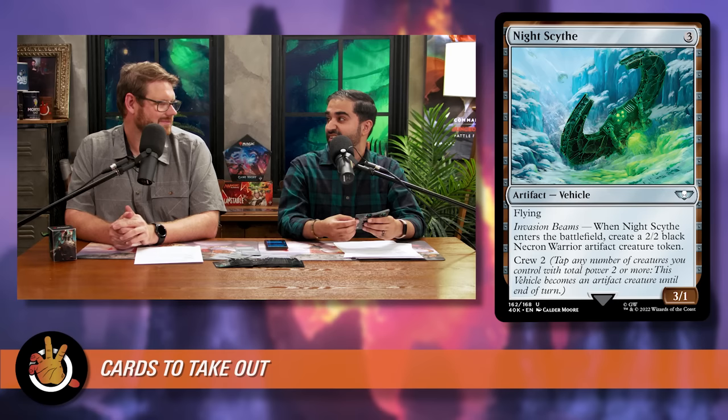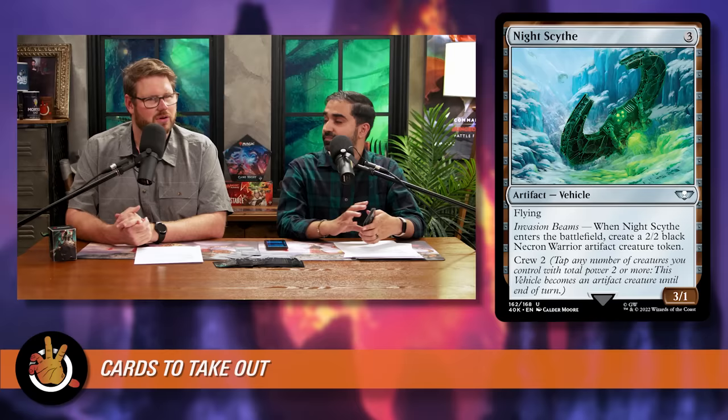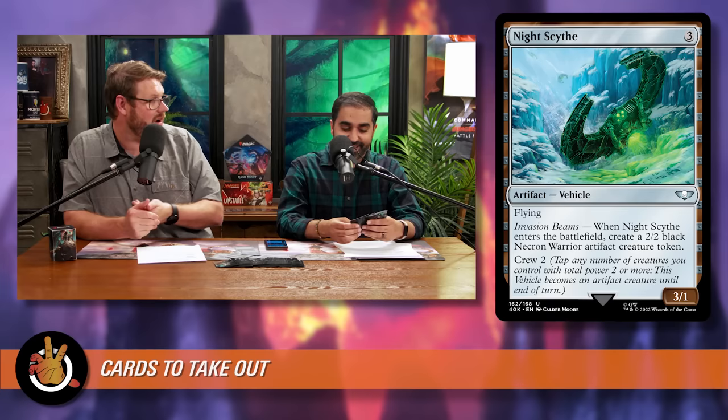I mean, it's a 3-mana, 3-power flyer? Well, it needs to be crewed. But it comes with a crew. It does come with a crew. Gosh, I don't know. It's a 3-mana, 3/1 flyer. Smuggler's Copter exists, right? Sure. It loots every time you attack or block. It also does 3 power in the air, and it only costs 2 mana.